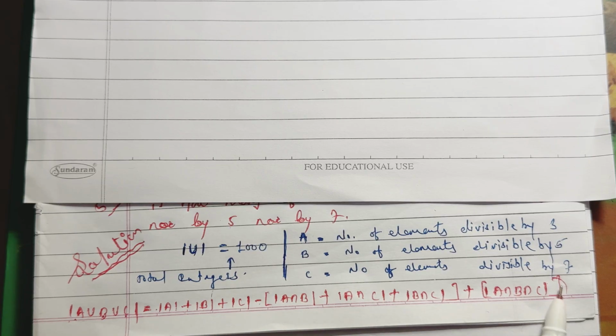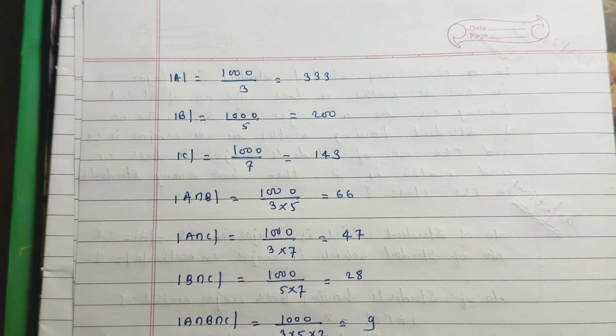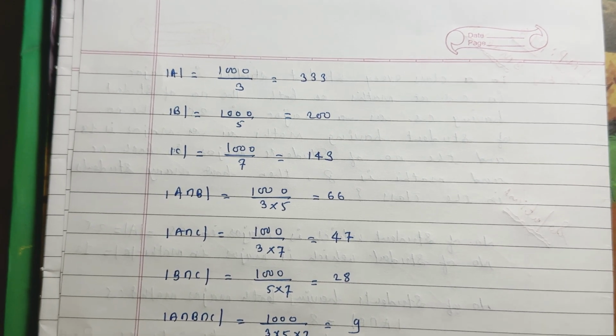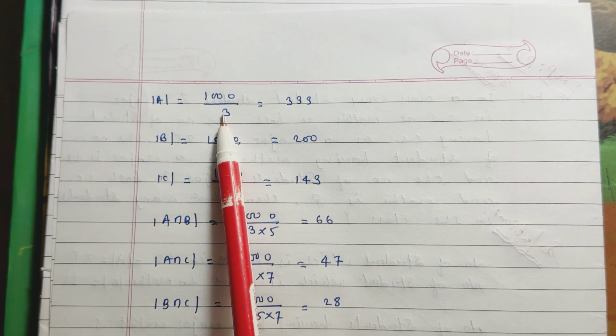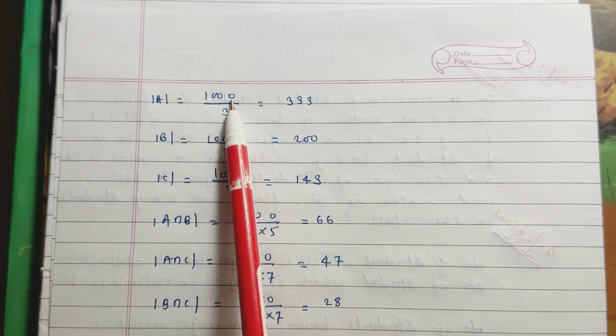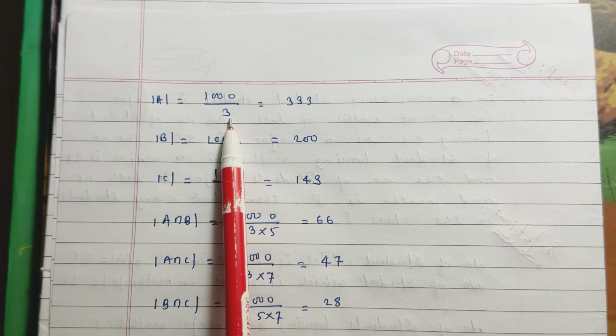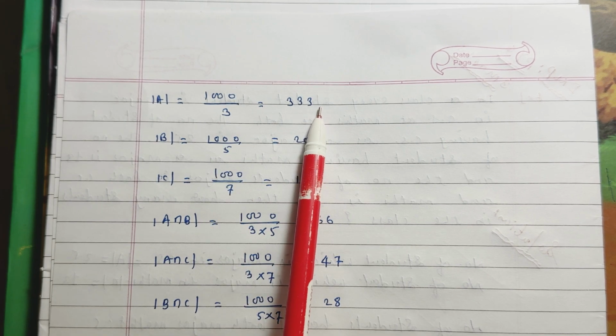So all these are the required values. You have to find them out and replace them over here. You will get the required answer. Here in our next page, guys, I solved the next part. Coordinate of A: here 1000 by 3, the integers which are divisible by 3, that means total in our set 1000 divided by 3. But you can see, guys, you will get some amount which is a fraction.